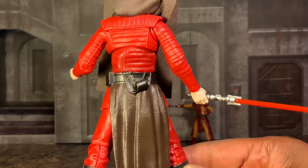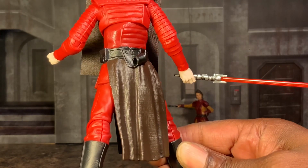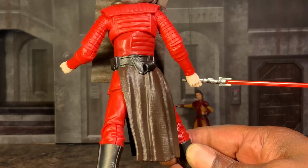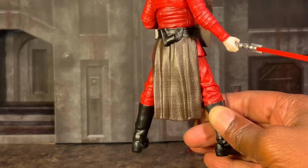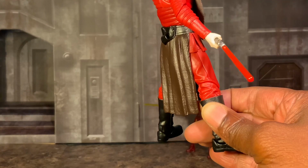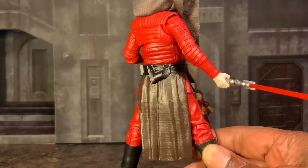And then to get you a look at the back of the figure, you have on the back of the belt a place to put the saber hilt. So that's really nice. Additional feature there, really cool. And then of course, again, you get another molded brown skirt for the back. So really, really cool stuff there. Cool design for your figure.